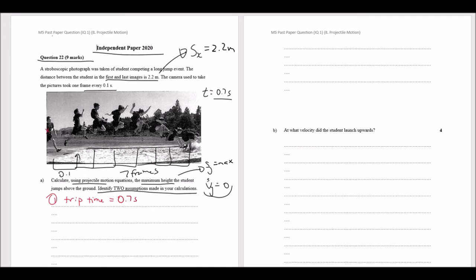The next one we can find is the person themselves. So this person is not a point mass, so they do have variations in their height, but we're not accounting for that. So assumption 2: does not account for height of human. We will count it as a point mass object.